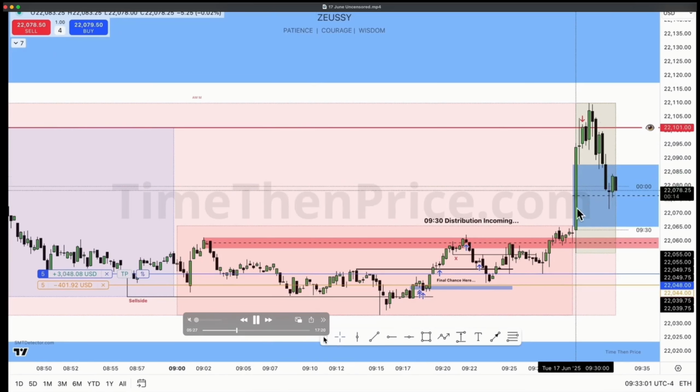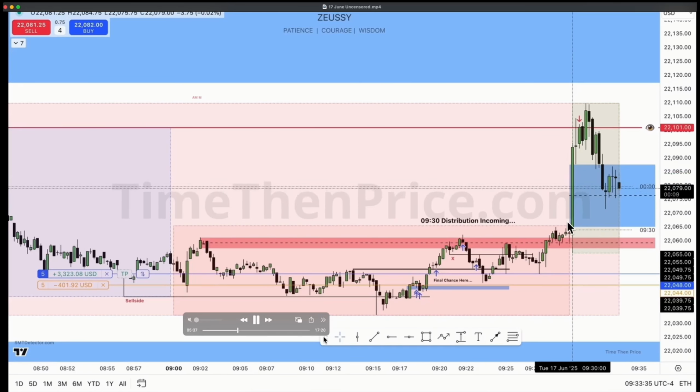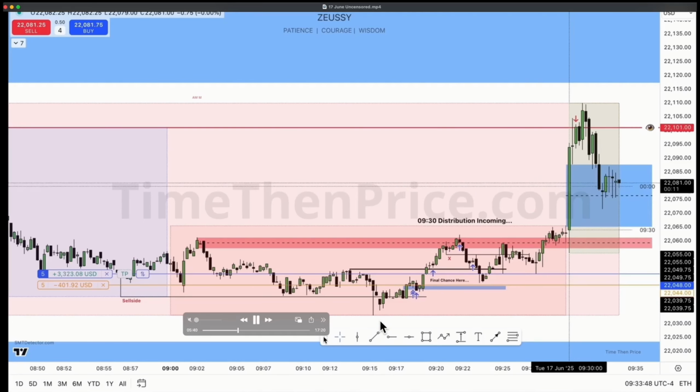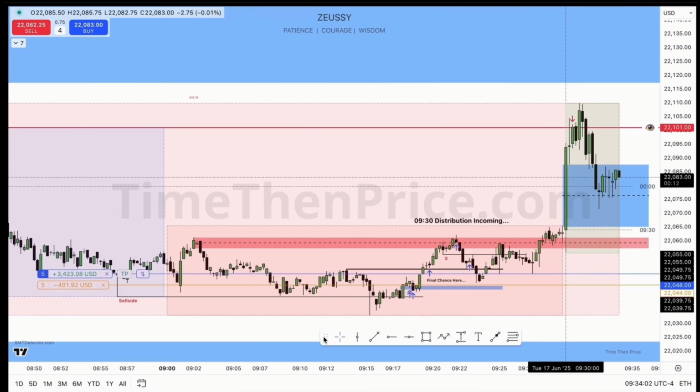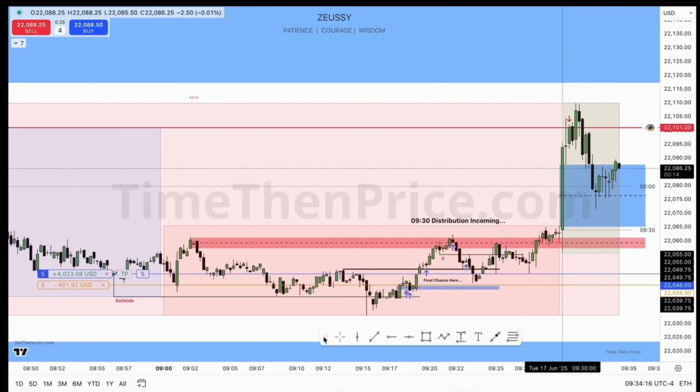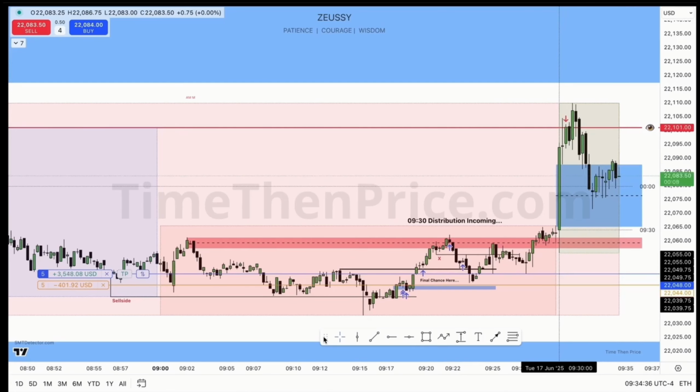If price, however, would get below this imbalance, then to me, sell side liquidity resting below these lows comes to mind as a potential draw. Why? Well, we took out the previous 30-minute cycle high, and this is where the previous 30-minute cycle low is. So do you see how I keep on referring back to purge and revert again and again and again? When you start to see these time cycles, their highs and lows, be taken out, followed by reverts towards the opposing side of liquidity, man oh man, it's beautiful.